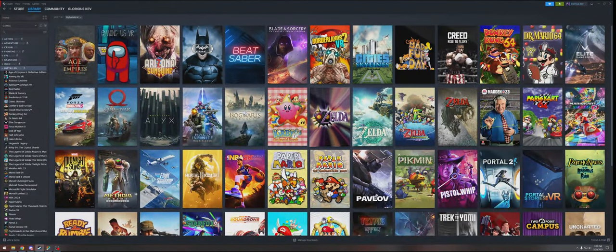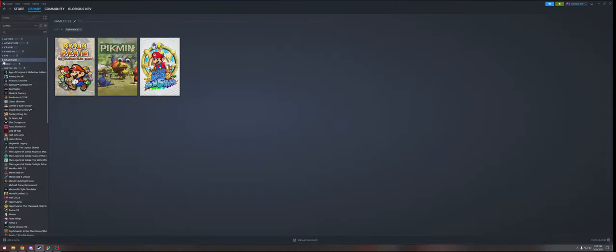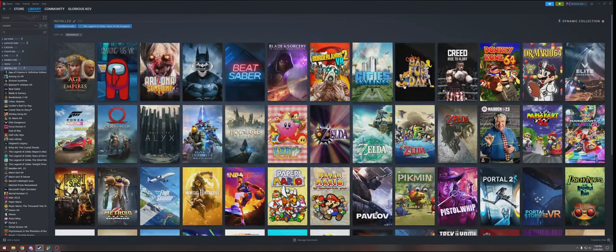And then when you open up Steam, this is about what you should see. Obviously, my non-emulated games, like my VR stuff, my native Steam games are here too. But that is what you should see. If you look here in the example, there are my GameCube games, and you can see that I have the GameCube stuff right there. Important step.